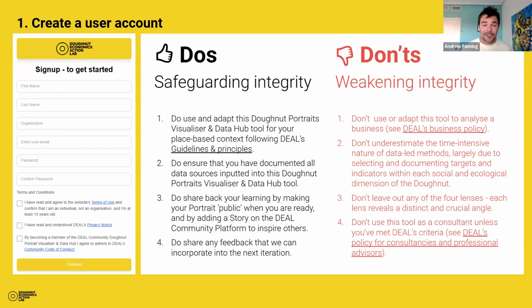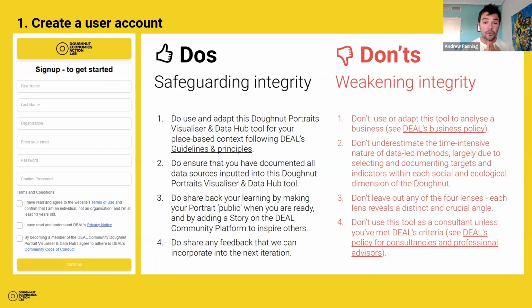Share back your learning critically. Once you're ready, just hit the public button that's available, and then others can see your data selection choices. The idea is that by making the choices of others visible, that really helps people learn faster. And do share any feedback that you have.